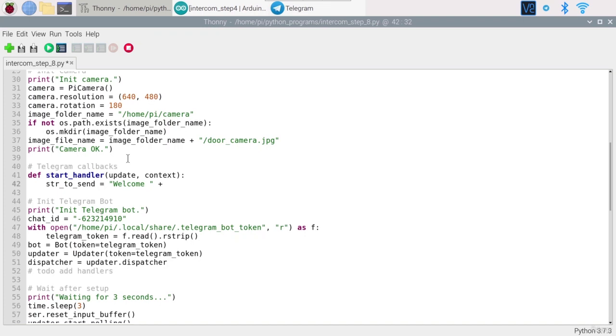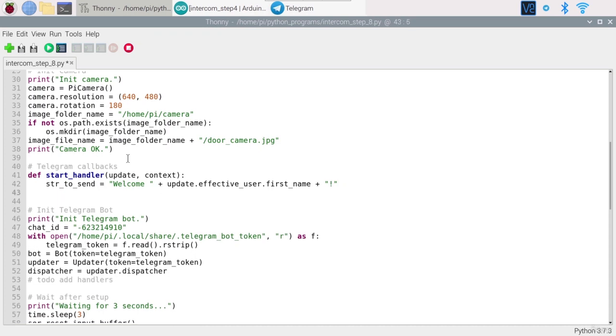Well, that's something I'm going to show you here. You can do update.effective_user.first_name. Let's add an exclamation mark because we are very happy to send this message.